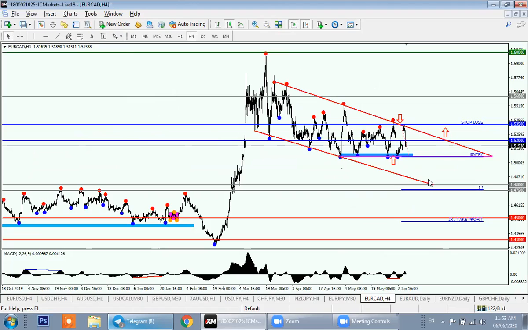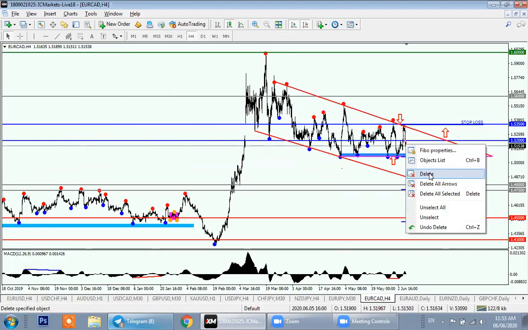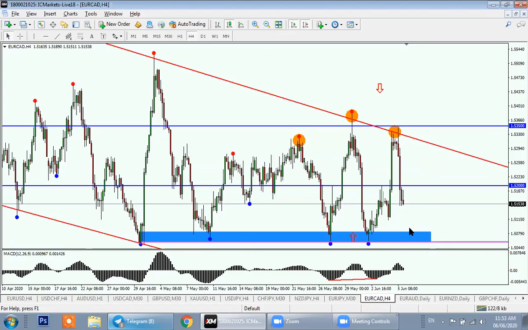I believe it will be, as you can see here. So it depends on your trading style if you want to enter this trade or not. I personally want to enter the sell. I will be looking for new objective sell setups to form around our upper red trend line.